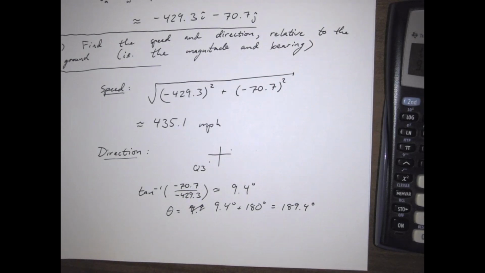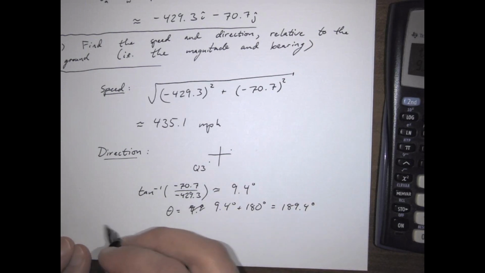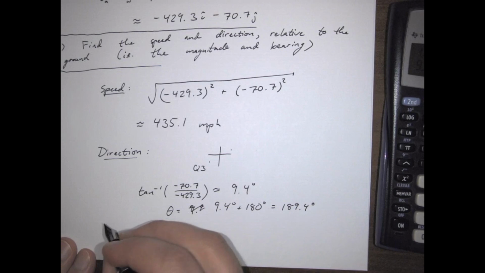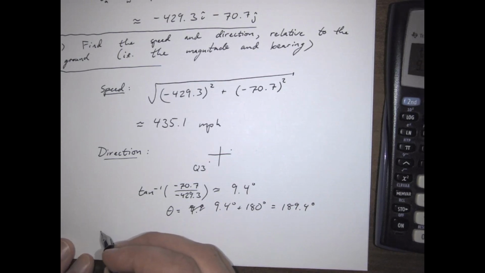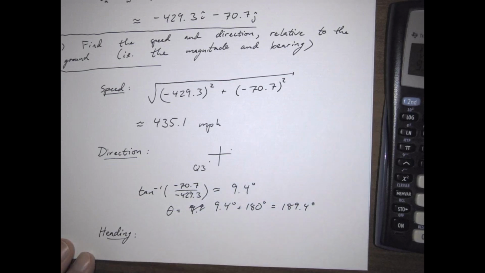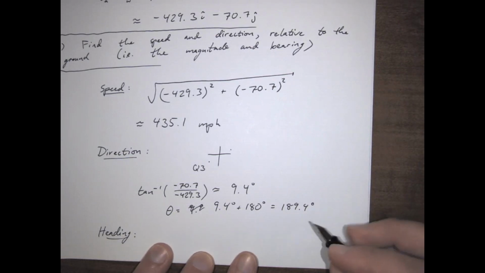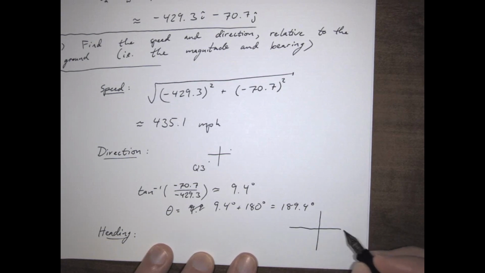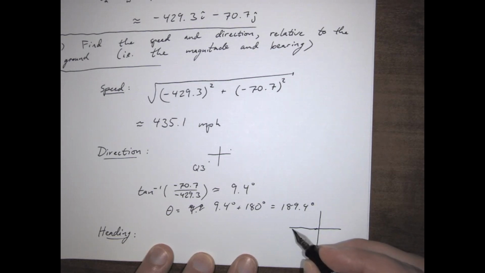However, that's not actually a heading or a bearing. So to put it into a bearing or a heading, same thing basically. Remember, the heading has to go north something, west or east, or south something, west or east. And you go from whichever is closest, and you tell how far you have to go in the direction of the other angle. So we'd be talking about the angle 9.4 degrees off of the west.